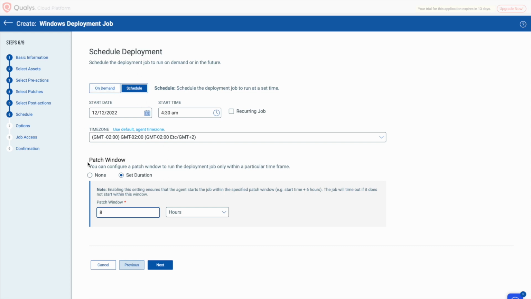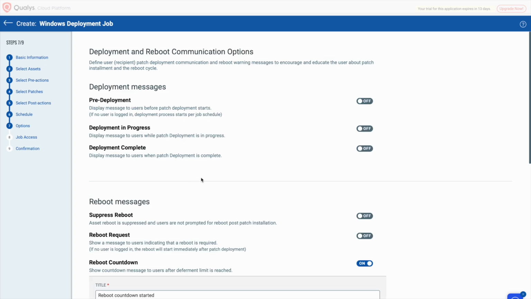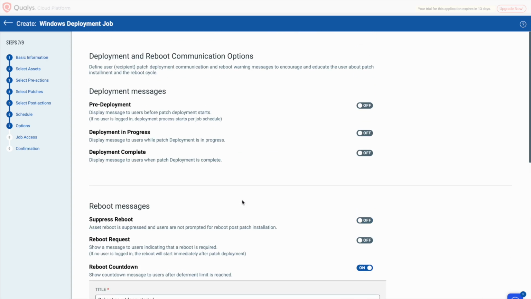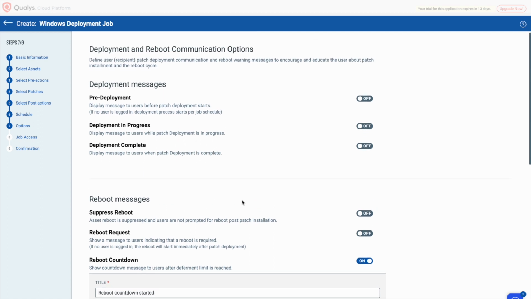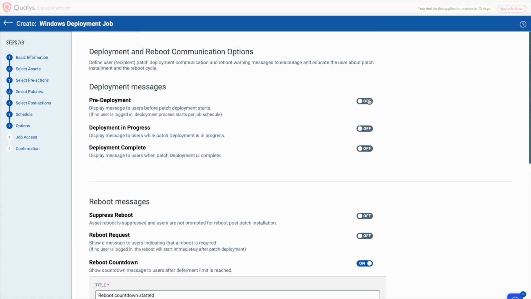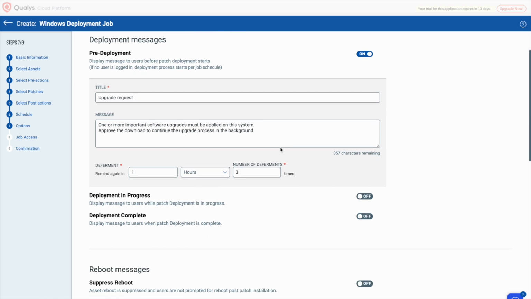You can then use this to schedule. After you run the test, you can use this to schedule your change. So let me just leave it at on demand, so that we can do it instantly. Then options. So these are all of the other options that you can actually configure based on the type of patch you want to implement. So you can provide the pre-deployment messages. Let's say you want to send out particular email messages before the deployment. So this is where you can actually add all of those details.